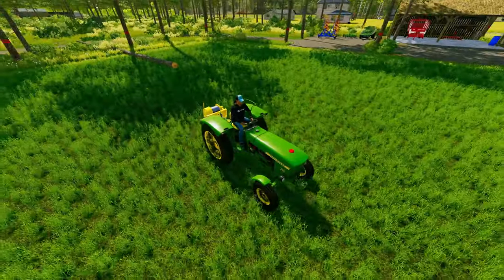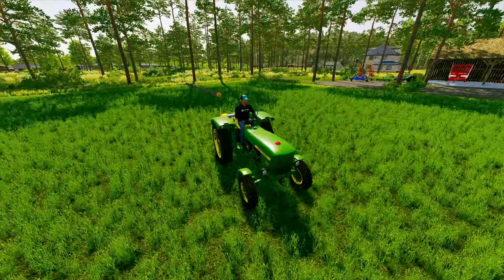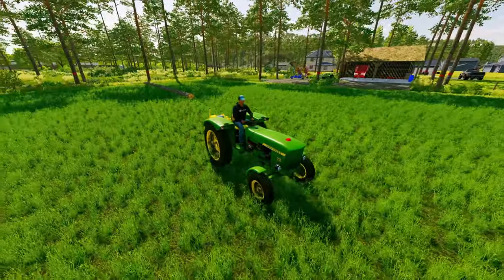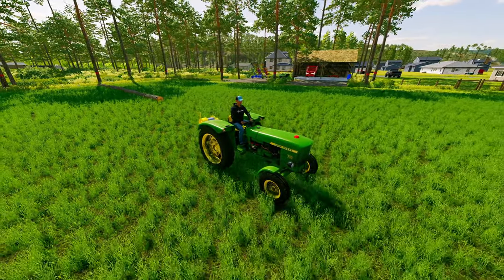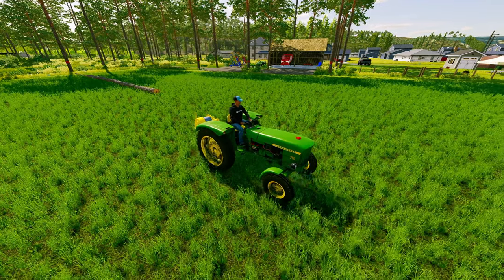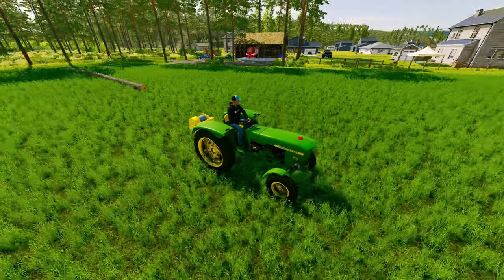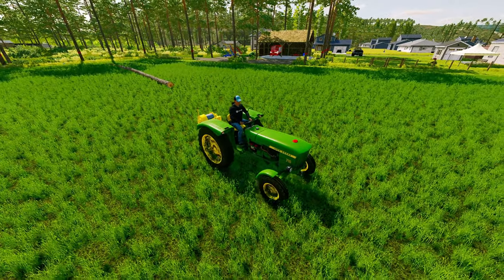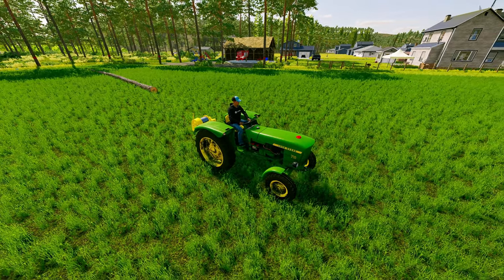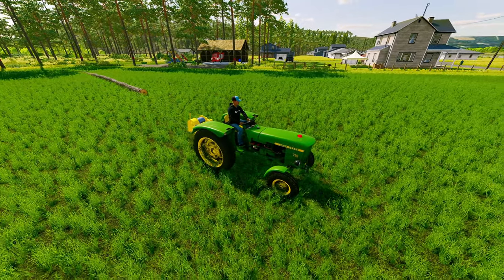Get it out here in the sun so it'll be easy to see. Come on, you can do it. Be better if I had tracks or studded tires or something. Get a little grip. Or even a bit of a weight on the tractor. Give it a little more mass. Come on, just a little more. All the way out in the sun. We're almost there. Alright, I guess we'll call that good.